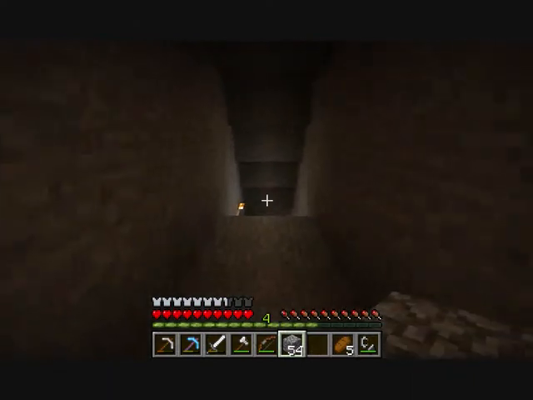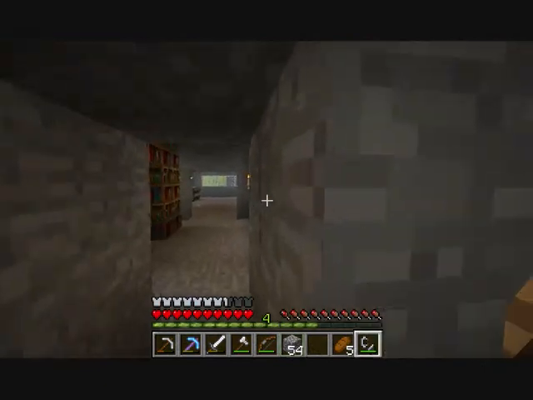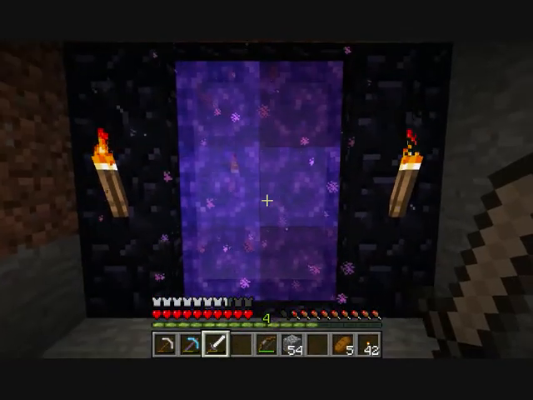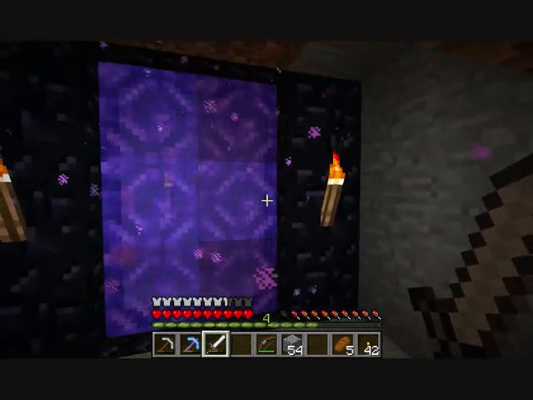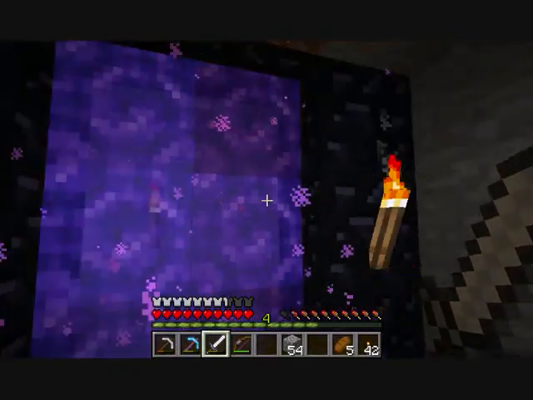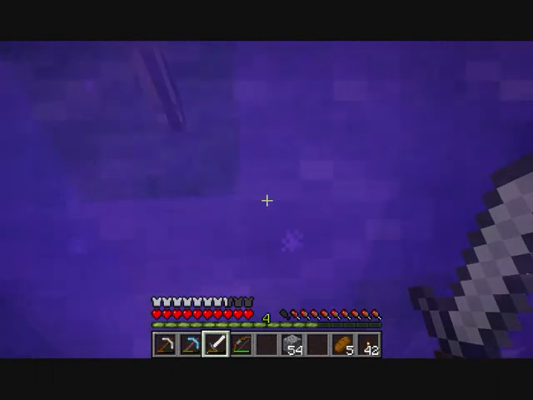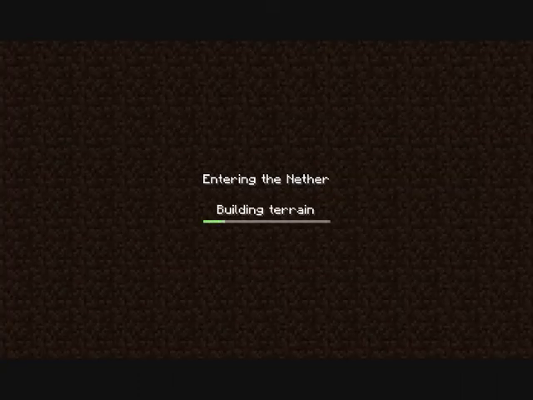We need some torches. Oh yeah, let's just get some torches and we will be ready to go. Alright, so basically I got some more wood to create some torches, and I left off the axe because there's no wood inside of here, so we don't have anything to cut down with it. So I just left it here. Alright, we're just going to head in there now.